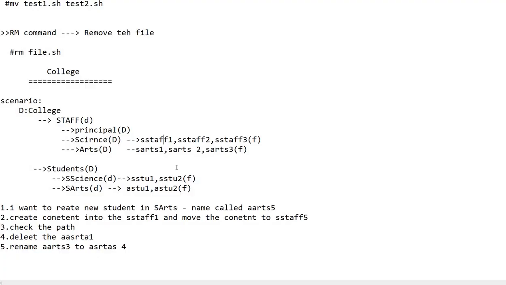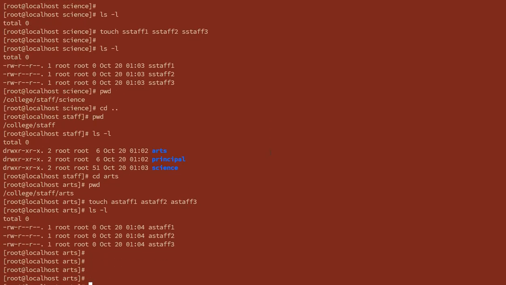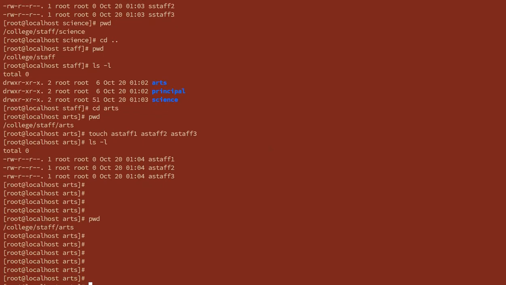So I went to the arts directory. I want to create the three files: a staff 1, a staff 2, a staff 3. Three files I created. So this is my present working directory.